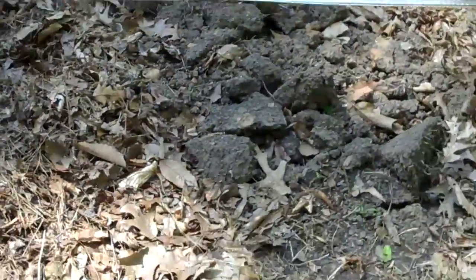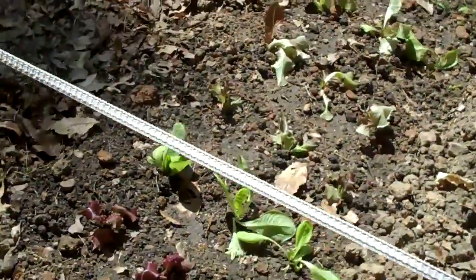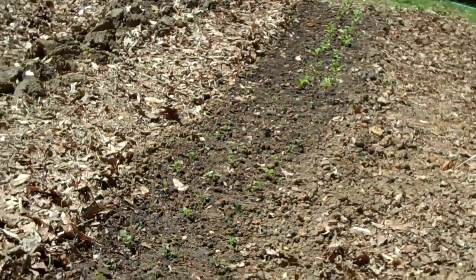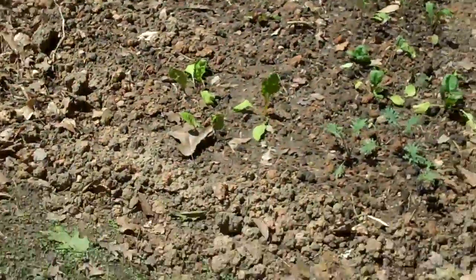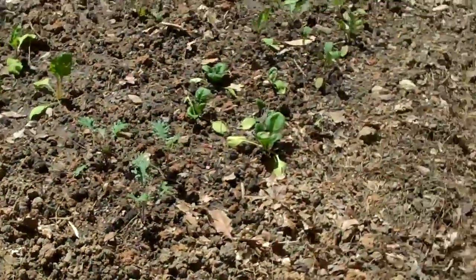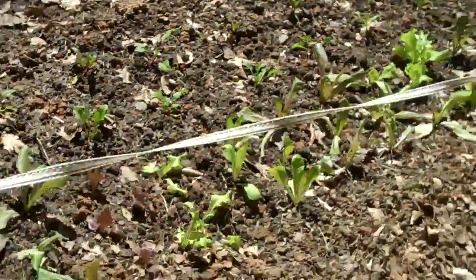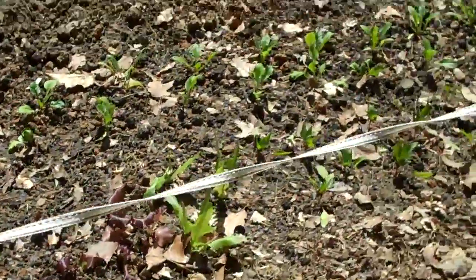Here are the 2 rows that are all ready to accept the potatoes. And now, looking like they're struggling in the hot sun, but they're actually fine, are the 2 rows of spring greens. We've got all kinds of Asian greens in this row. And back here, kale, chard, spinach, and lots of beets in both rows. You can taste those salads now. We just really love our greens.